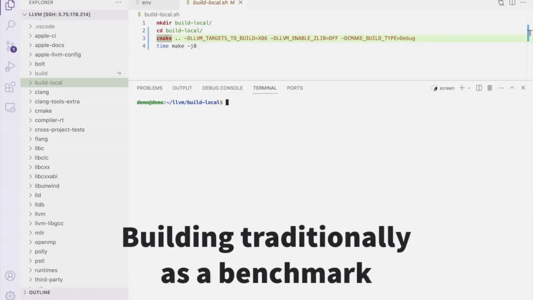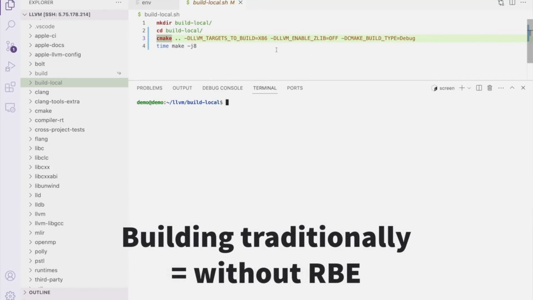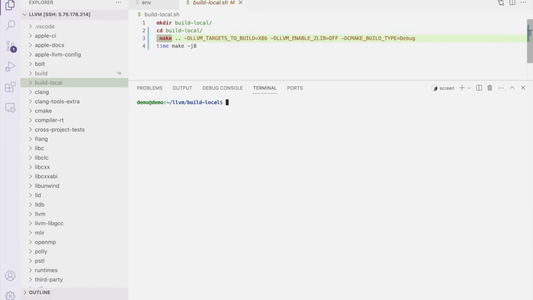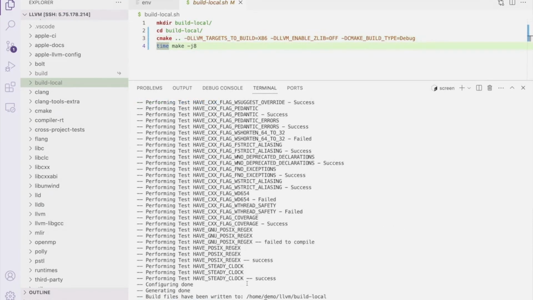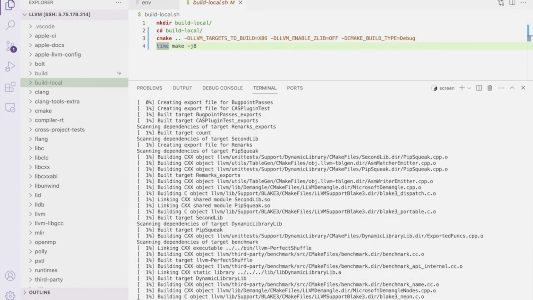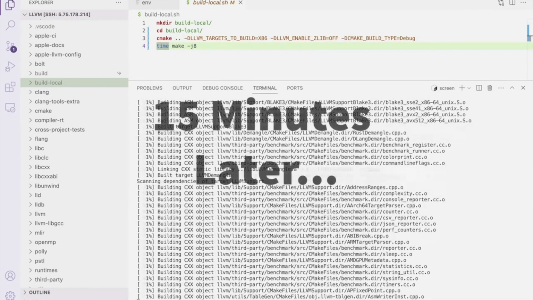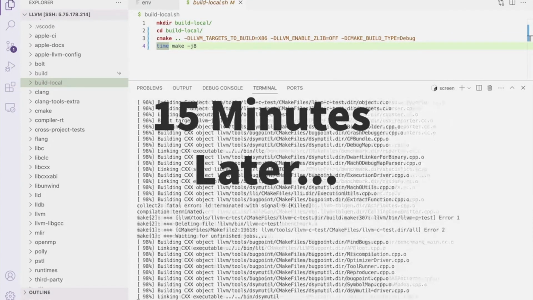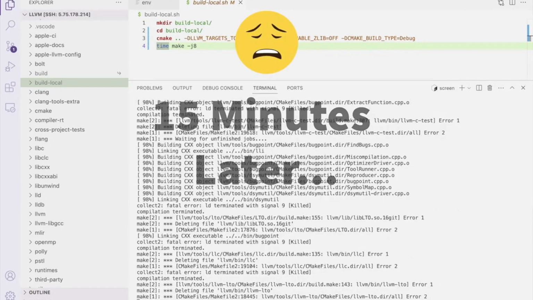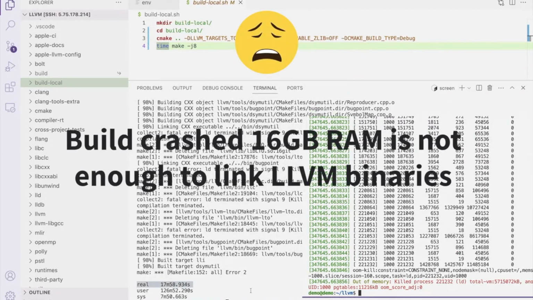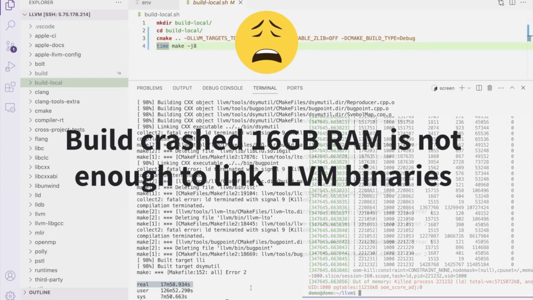And so we have a little demo of building LLVM. Now, some of you would enjoy looking at the numbers that we get. So this is the local build. We start with the local build, and it does take a while. This is sped up by a lot. And we get all the way down to linking, where we inevitably fail because we don't have enough resources on this instance. So we're left crying 18 minutes later because we really can't build it.